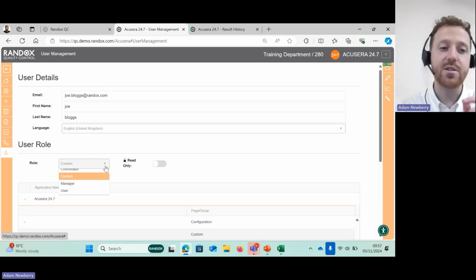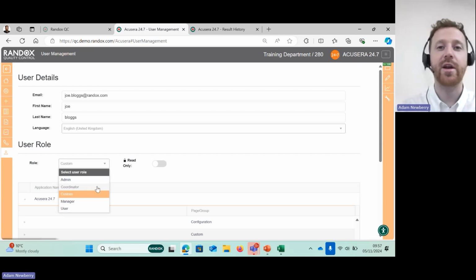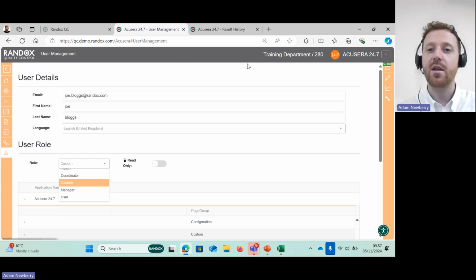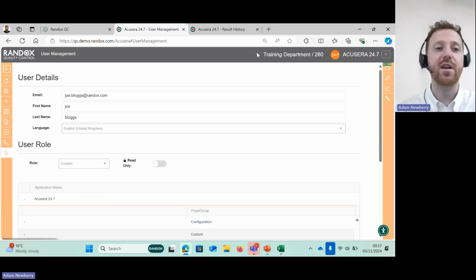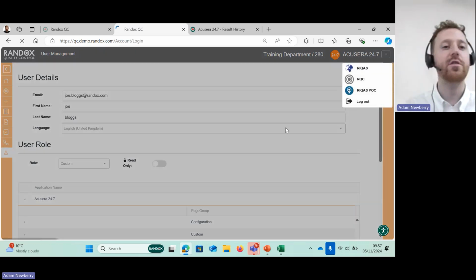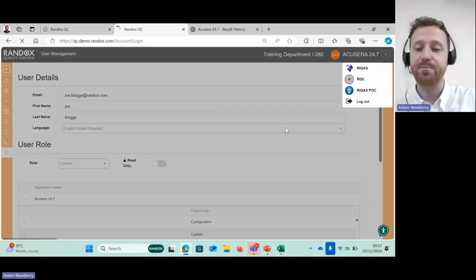The last user I want to finish on is the coordinator. The coordinator is a special role for lab chains and lab groups, or if you have a manager who's in charge of different sites and each site has their own account. This person, instead of seeing this view at the top, will have an option to choose different labs. I'm going to show you this now, so I'm going to log out and log in with a coordinator login.